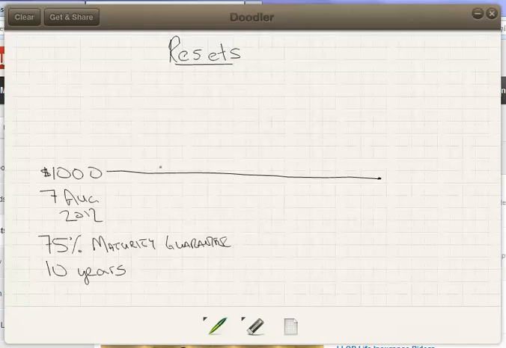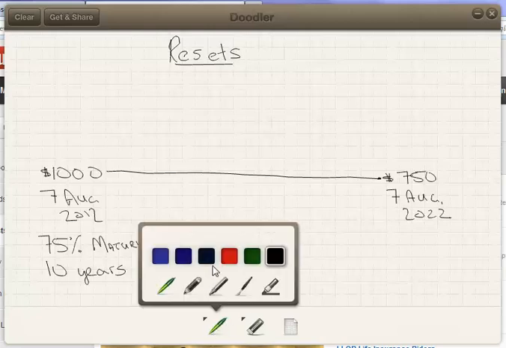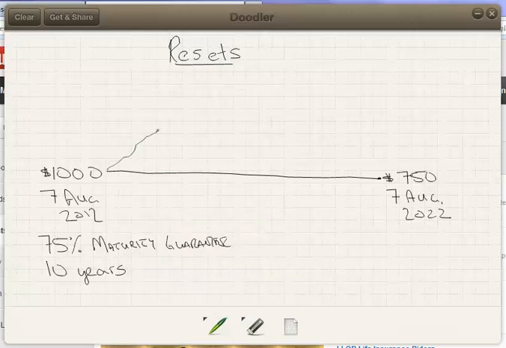But we can see that at this point, this person's going to have a guarantee where we know that the annuitant has a worst case scenario of $750 way out in the future here, the 7th of August of 2022. Now, let's say that our investment does well enough for the first little while, and we get here to the 10th of July of 2014, and on that date, our investment has a value of about $1,200.